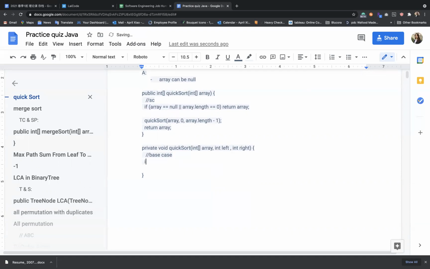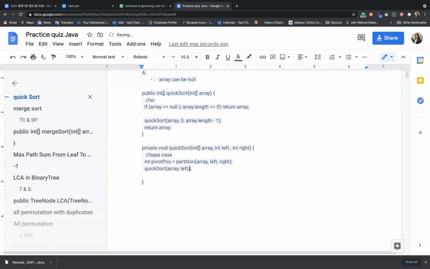So we need to find the pivot position. The pivot position comes from another private function, which I'm going to write later. We're going to put the array, left boundary and right boundary into here. Each time we get a pivot position, we call the function for the left side and the right side from the pivot position.